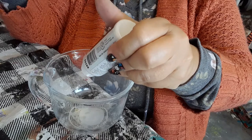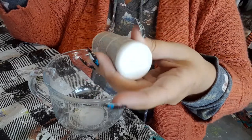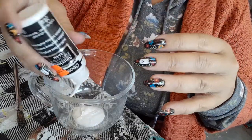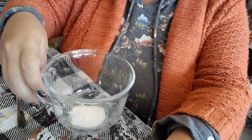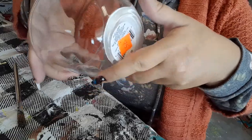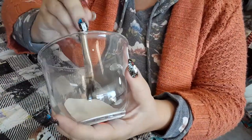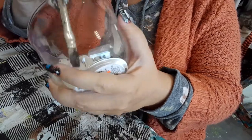And this is just a satin acrylic paint that we got at Hobby Lobby when we did that big Hobby Lobby clearance deal. I'm afraid I'm gonna use too much paint this way, but this is how we're gonna do it. We're gonna see what happens. I've seen people doing this where they put the paint on the inside and just kind of swirl it around. I'm just afraid by doing this, I'm going to, one, not get it covered all the way, and two, use too much paint.